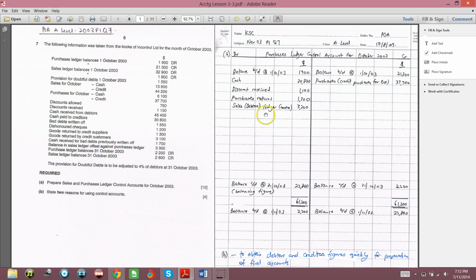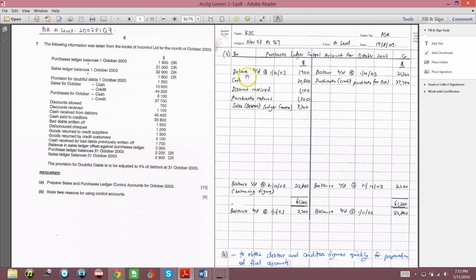So this one, the other account will be the sales ledger. I put in brackets contra 3003, sales or debtors ledger. Bracket contra this 3003 is put on the debit side, because we want to make the creditor balance smaller. So this is the purchases ledger balance on 31 October 2003, a debit balance. We are given the information that the odd creditors, those creditors whom we have overpaid at the end of the month, is 2002.